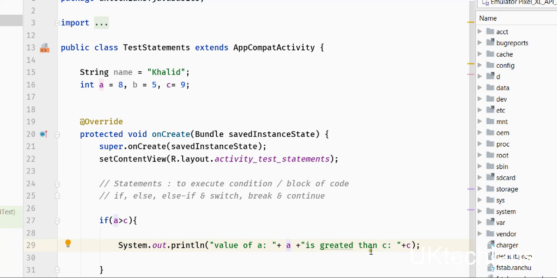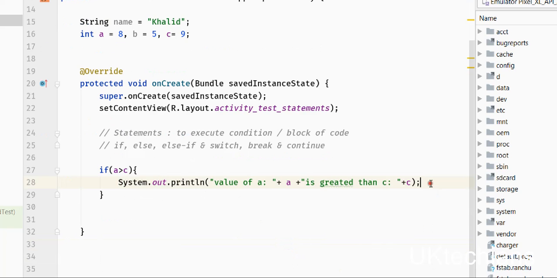Let me remove this also. If the condition is true, the system prints this line of code.